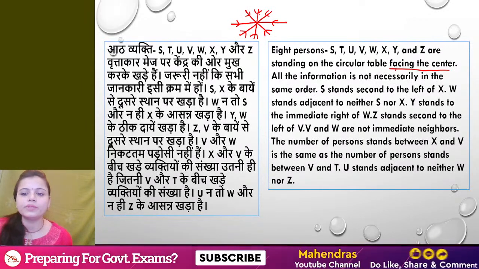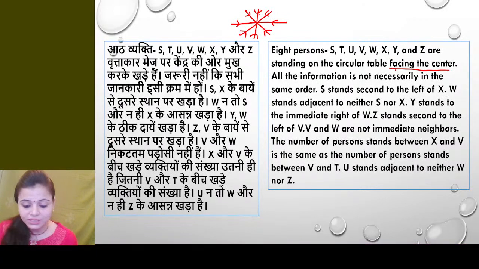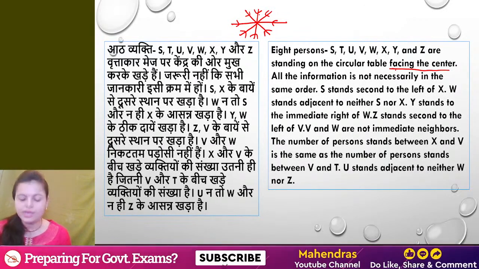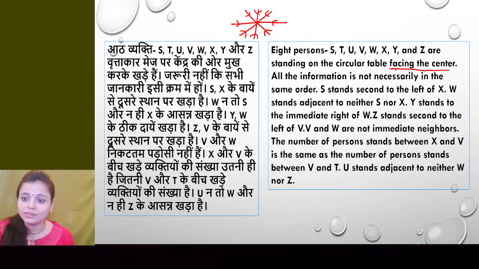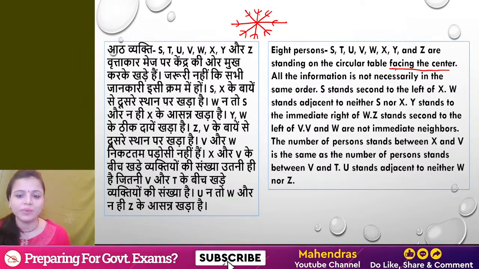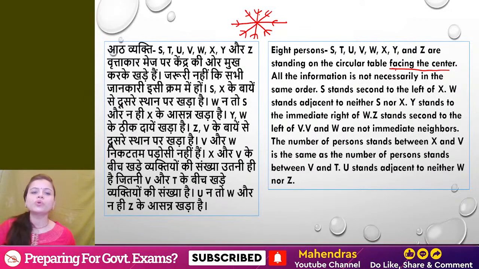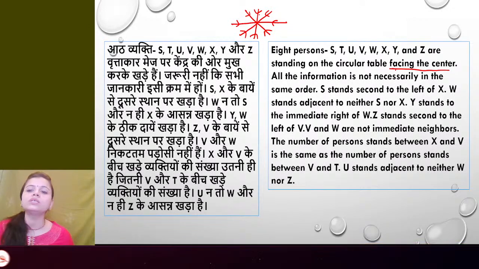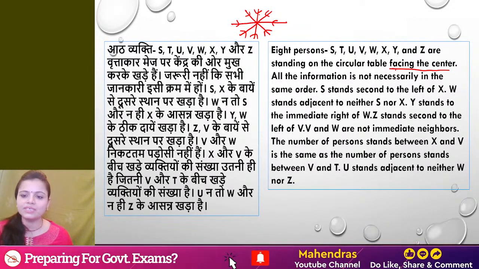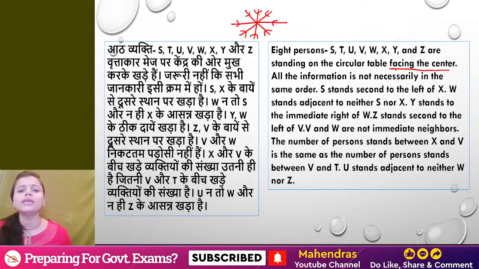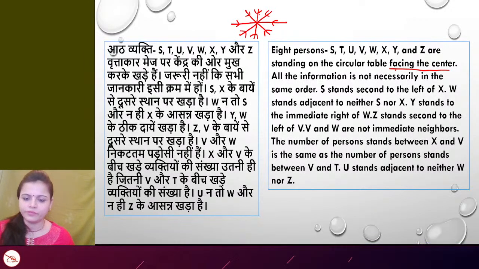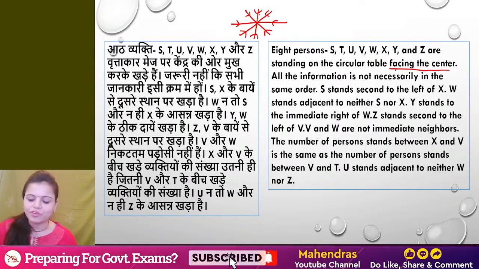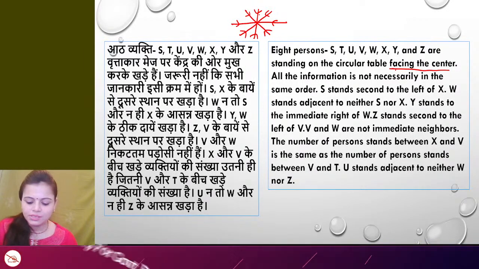Next, always start with the person whose maximum hint is given. Because we know the facing of all the persons, you can start this question with the person whose maximum hint is given. Before that you can write down the hints. If you're not getting that person in the starting, just write down the hints and proceed with the question. Everyone, please try this question first, then I will explain the answer.